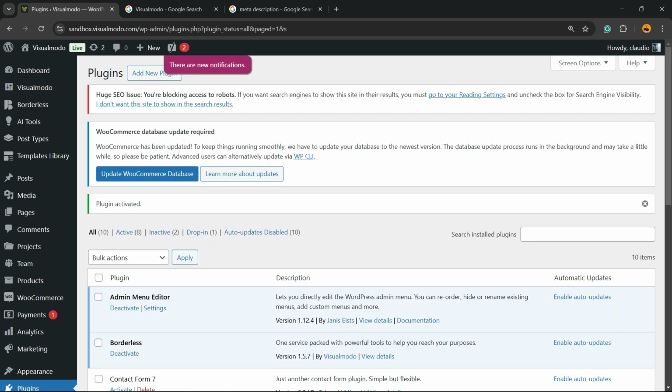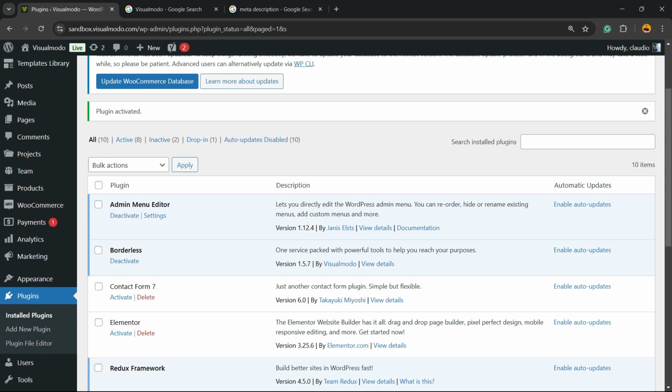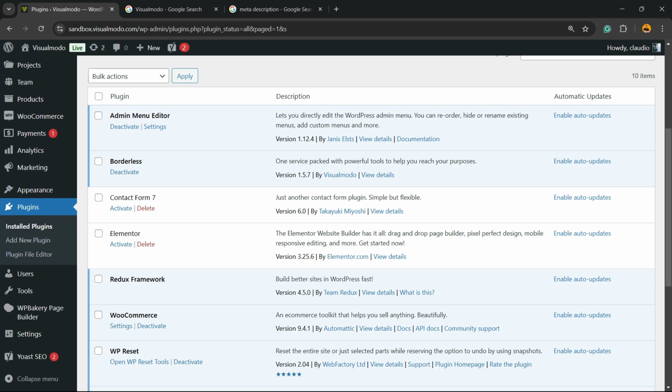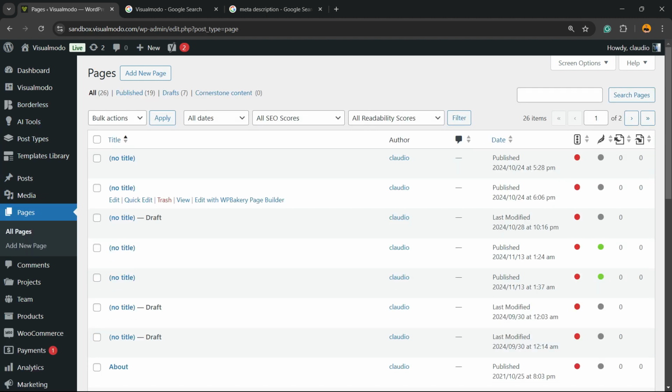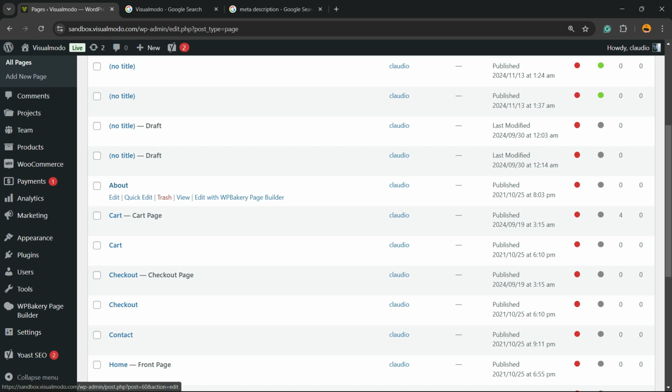When you do the first setup, the plugin is gonna need to know more about your site, your business, your goals, okay, your desires. So complete the forms with as much good information as you can, okay. Every plugin is gonna ask for you to understand more about your site. After this, go back to the WordPress dashboard and choose any page that you have already made. For example, in my case, let me choose the about page, okay.